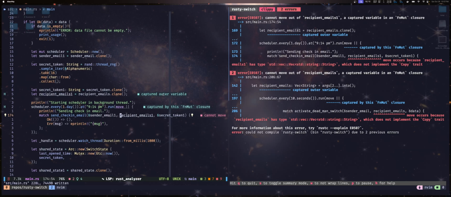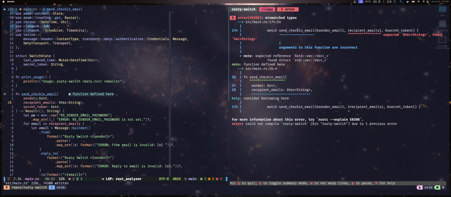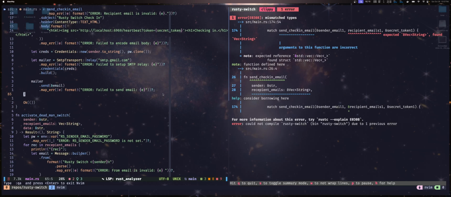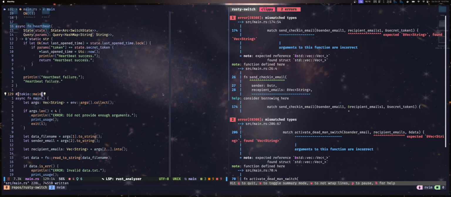Should, or actually, well, hold on. Let me see. What are these functions? Yeah, first of all, they could just accept references. And same with this other one here. And then let's go back.